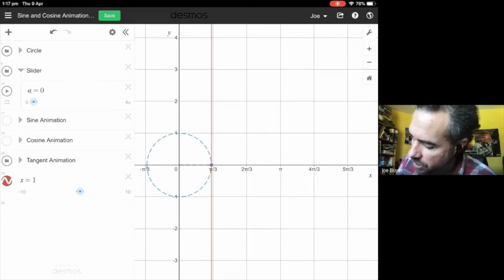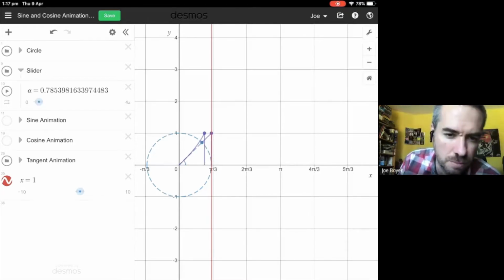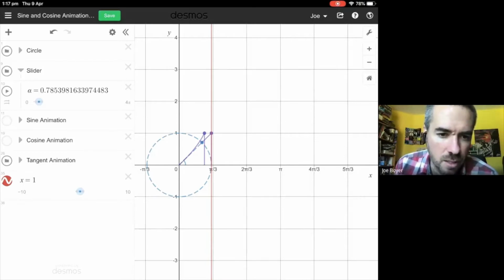If I'm going to turn on my tangent animation, which is going to be blue, and if I go up there, there's a few things happening, and it's sort of hard to see. But what you'll see at this point is the angle, which is the blue dotted line, is extended towards that red line, and it hits at that right-hand purple dot. That's where our tangent is extended to. And that's at an angle of pi on 4.